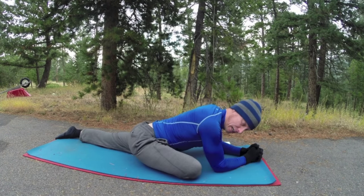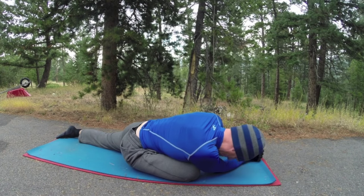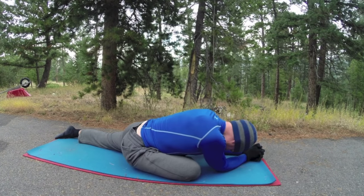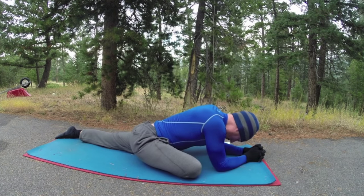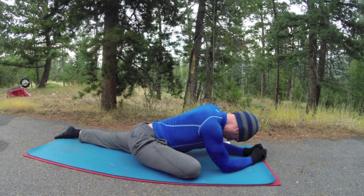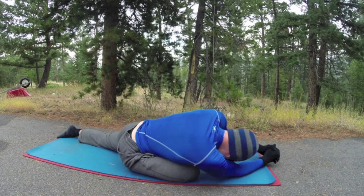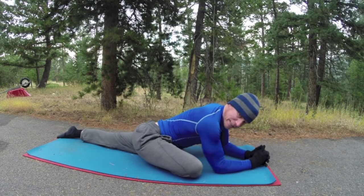Good, side to side. Gotta unlock the hips, unlock the glutes. I like that movement. The movement definitely brings it out a little more.